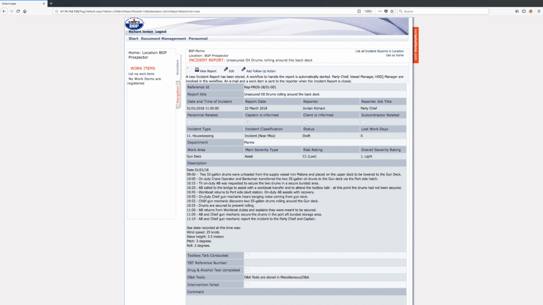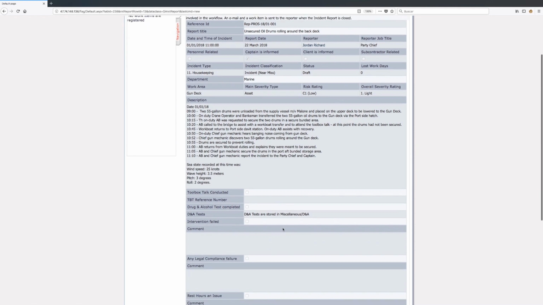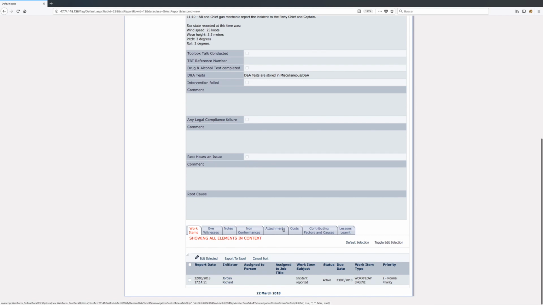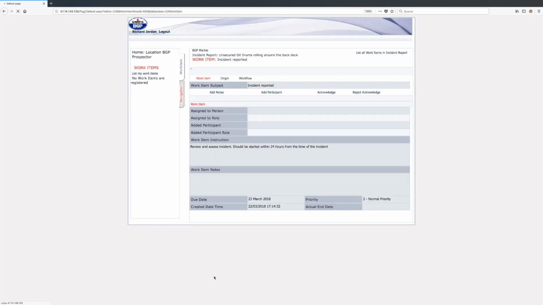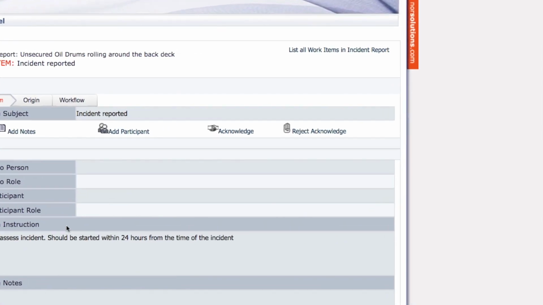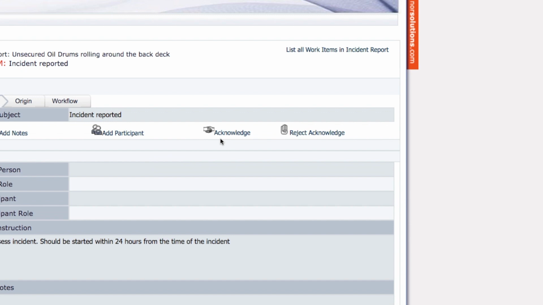Once saved, you will see the draft unapproved report has been registered in Flag. At this time, Flag will start a workflow to move the report along and request approval from line management to make the report available to others. At the bottom of the report, you will see that Flag has started the process of getting the report approved. A work item has now been sent to the location line manager that is responsible for that location or crew. The workflow will request that they review the report and either approve it or reject it.